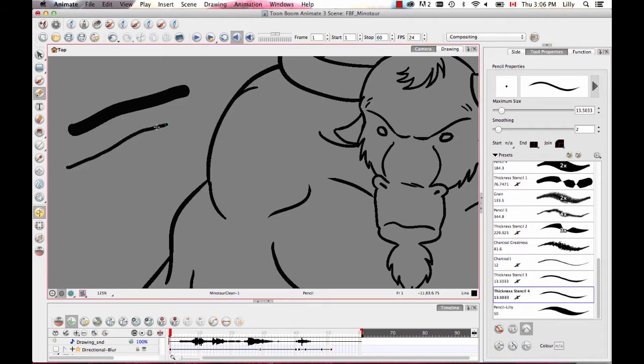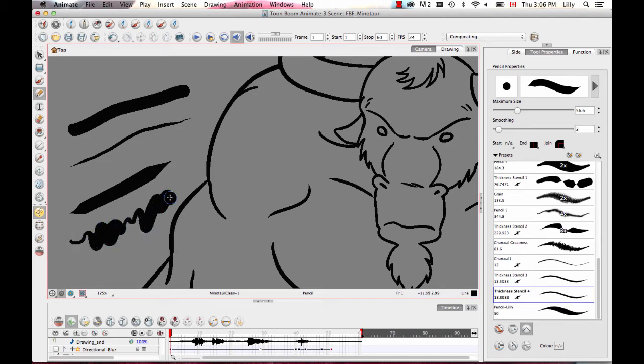If I draw the same line with my mouse, as soon as I let go, you see that it applied a thick and thin on there. Let's do it again by just raising up the maximum size to make it a lot more obvious. As I let go of my mouse, it applies the thickness stencil to the line. So it discards the information from your pressure sensitivity. Even if you use a tablet, now I'm going back to my tablet, if I have pressure sensitivity on my line, it's going to discard that pressure sensitivity information in favor of the stencil.